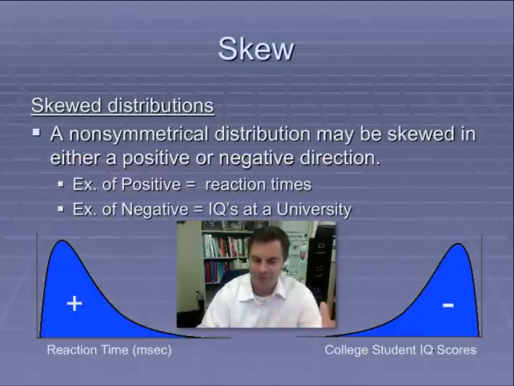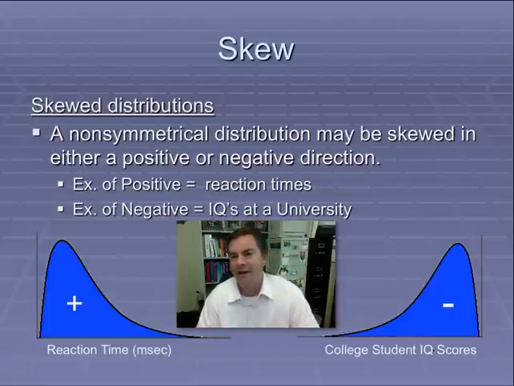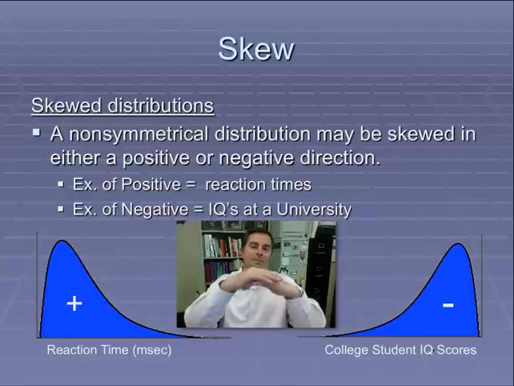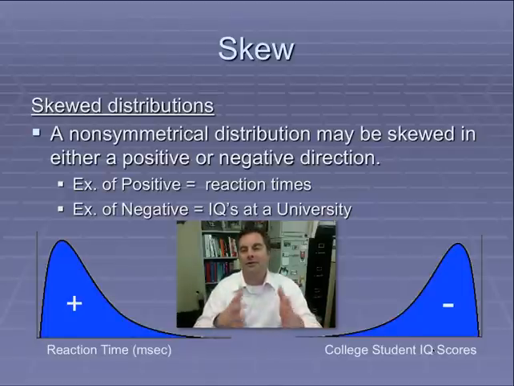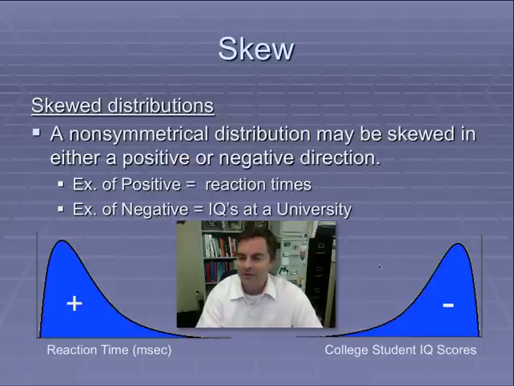College student IQs not only are going to be a more compressed range of scores compared to the population, but it's going to even more characteristically cause a skew, a negative skew in the distribution. So again, in the whole population, intelligence is normally distributed. Well, think about it. People are a lot less likely to apply in the first place when they're really on the low end of the intelligence spectrum.